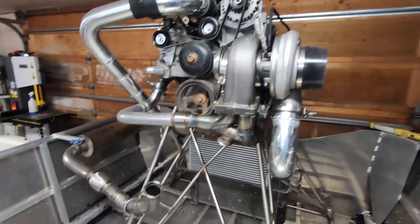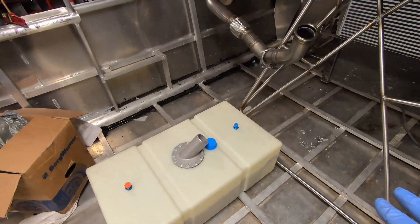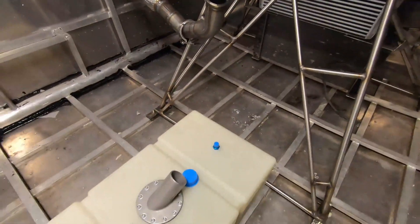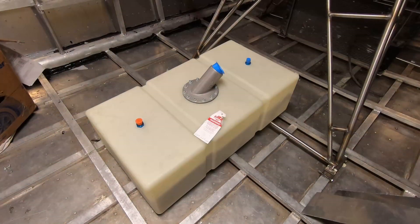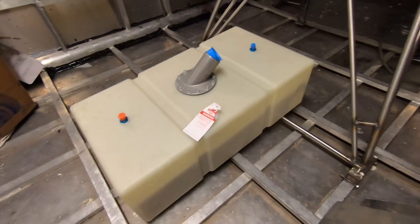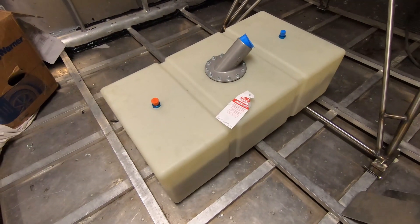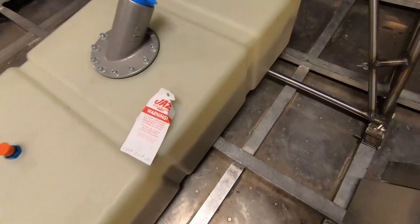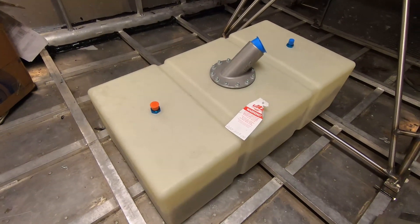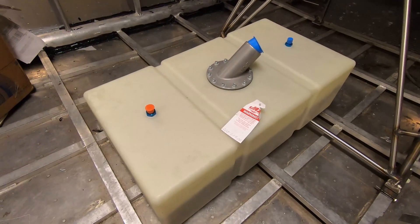The turbo is done now, so it's time to start working on the fuel system. I'm going to use this fuel cell and put it centered lengthwise around there. For quite a while I've been staring at this fuel cell trying to figure out how I'm going to mount it. It's partly limited by the pieces of aluminum I have left over. I was hoping I'd have some more of this channel left, but that's gone. What I have is some one-inch or maybe 1.5-inch aluminum angle, a little bit of plate, and some sheet metal.